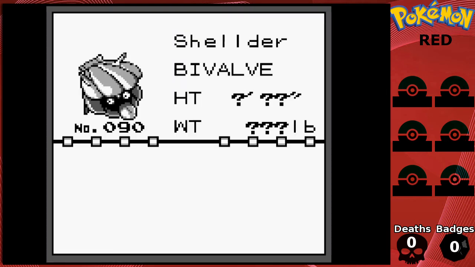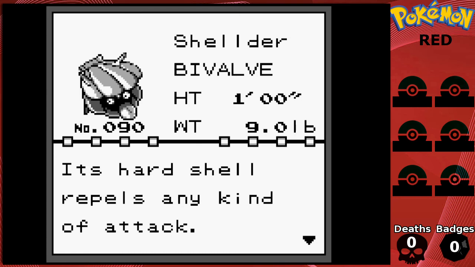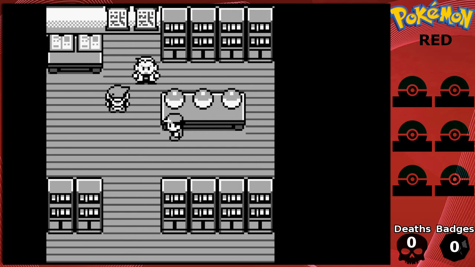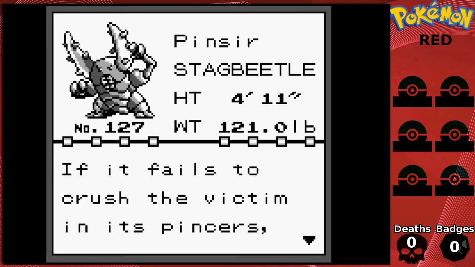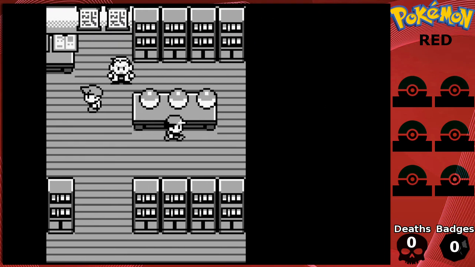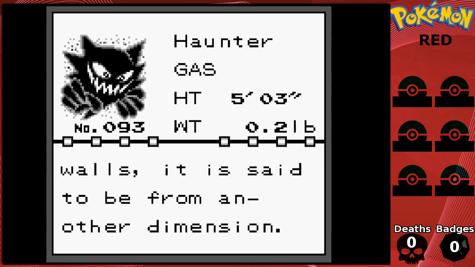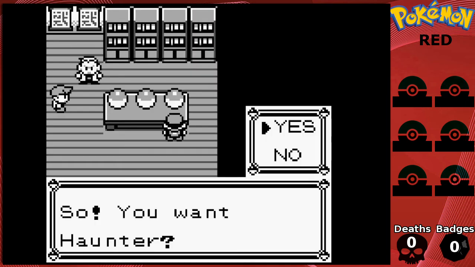Alright. Shellder. It's not a bad water ice Pokemon, so that's not a bad pick either. Fairly decent defenses, and I think it's a physical attacker? A Pinsir. That's really good too, but I think Haunter would be the best bet, to be honest. Just a ghost type this early in the game, you can't pass that up, especially being a Haunter.